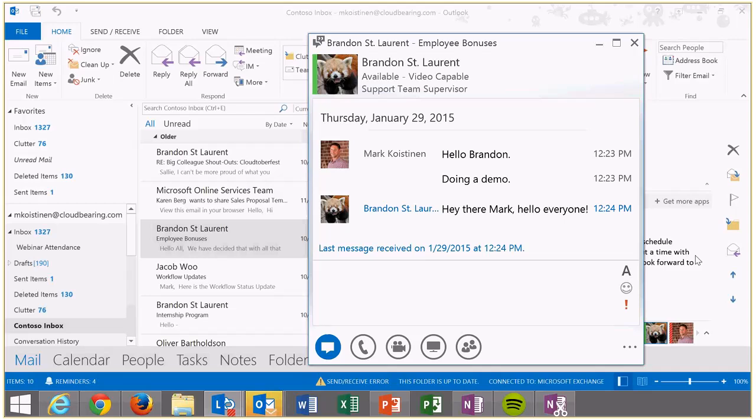Now, he immediately instant messages me back. It doesn't matter where Brandon is. You see, I'm actually more connected with Brandon, who's in Raleigh, while I'm in D.C., than 2 years ago without Link if we were in the same office. Because how would I know what Brandon's availability is unless I was within eyesight of him or sat next to him? What we did was pick up a phone and call, and I get a voicemail, and that doesn't really help me. I still don't know anything, right?